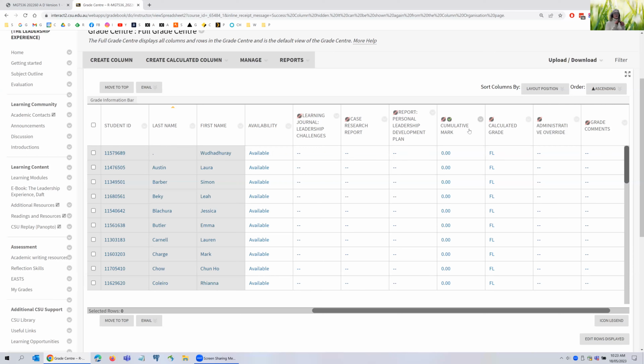Just want to keep an eye on that, as it can cause some problems. Probably the best example you might see of that is the practice test for the online exams. I'm not sure if they still do it, but that is hidden from instructor view. They can see their marks, but you can't, because it's not necessary for you to view that or pay much attention to it. You can't see that column, but they can see their marks.